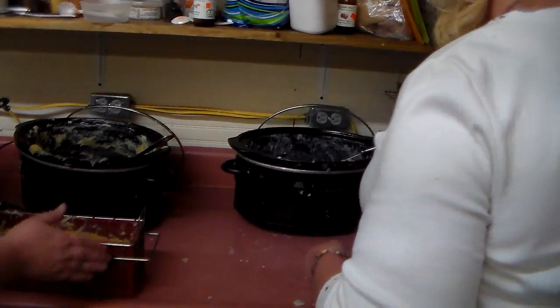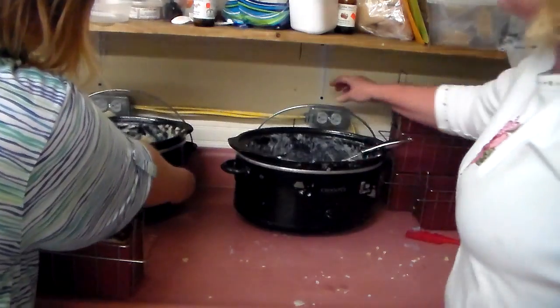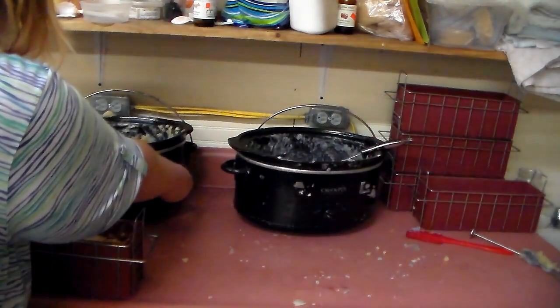Oh, take your sticker off. I'm going to lay these two teaspoons there for you to clean them for me.